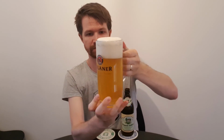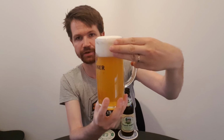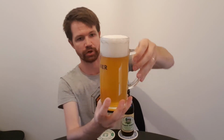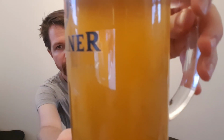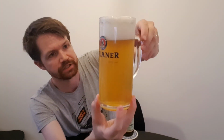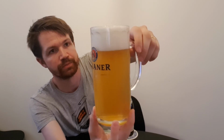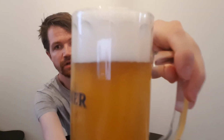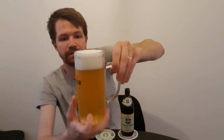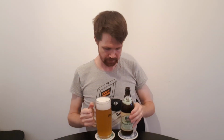Like that, giving it the beautiful, maybe three finger, quite thick foam crown, and quite cloudy for being a pils. Quite a surprise, but you see that it's many, many small bubbles, and a very thick white foam crown as well. Extremely thick white foam crown, and the golden color of it also.